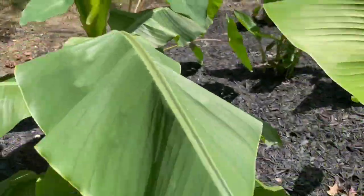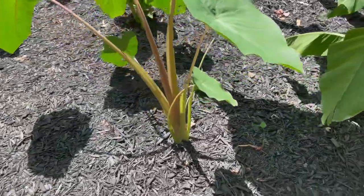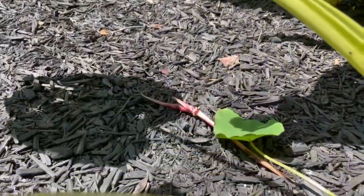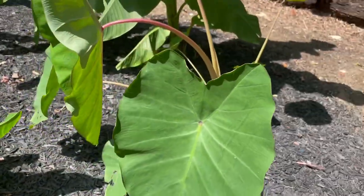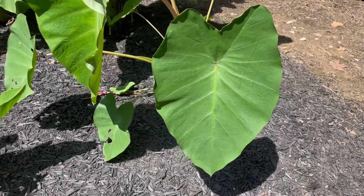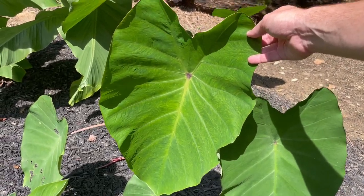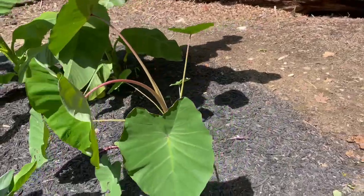Here's the smaller one. And as you can see on this pink china calicasia, it's growing out here. There's a new one starting. New one's gonna be starting right over there too. So, actually right here as well. So it's definitely spreading. But look at that, man. That is beautiful. It's about a foot. Actually, this one's bigger. Wow. That's about 1.5 feet. That is beautiful. So that's really, really cool.